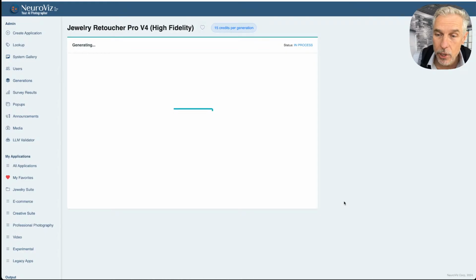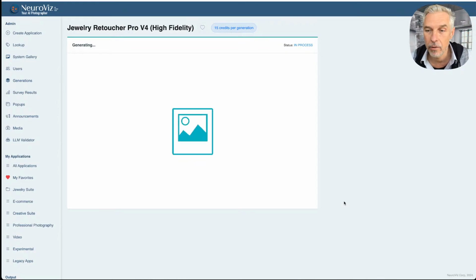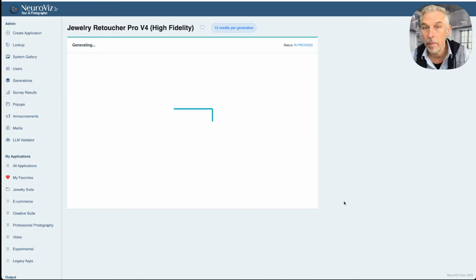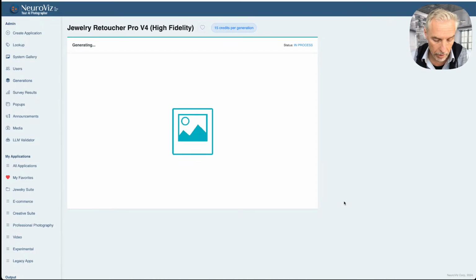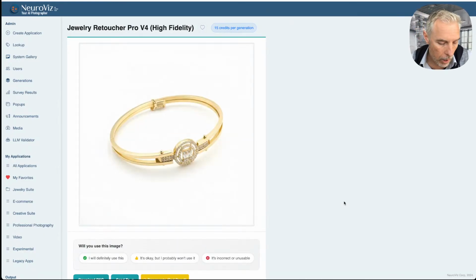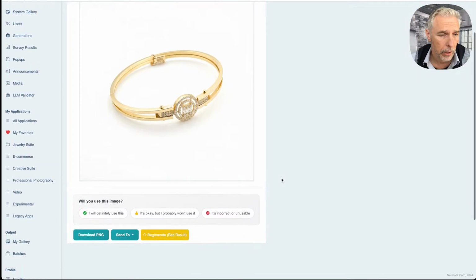Okay, so the big question Hamza is asking is, if generation is not correct and we need to regenerate it, is it going to give back the credits to the user's account, or will the user lose them? So big news on this. It's a feature that was developed for a while, and now it's live. We'll be rolling it out to all applications. So how does it work? Okay, it's done.